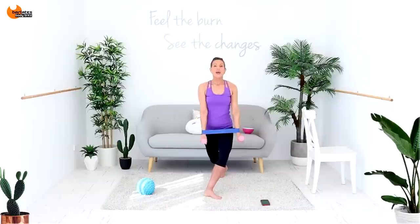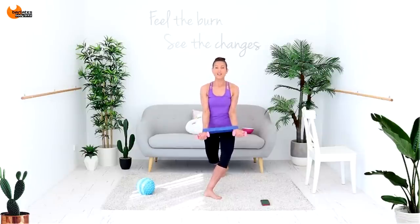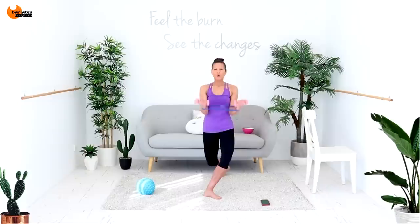Step behind with one leg and we're going to turn our palms and do a bicep curl, then shape the arms up. So bicep curl and then shape of the arms up. When you're bringing your arms up they're slightly bent, still maintaining the pull out on the loop at all times. You're actually using your shoulders here the entire time. These are tiny weights, so you really need to squeeze in and control on the up and control on the down.